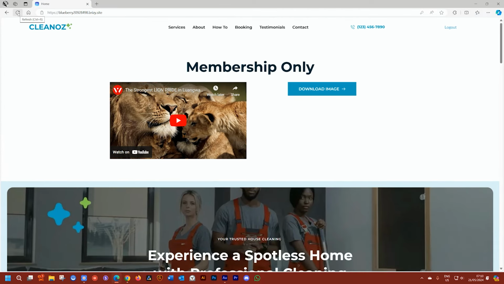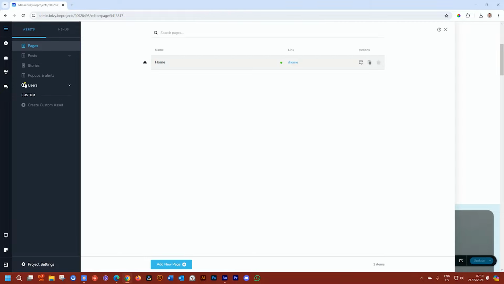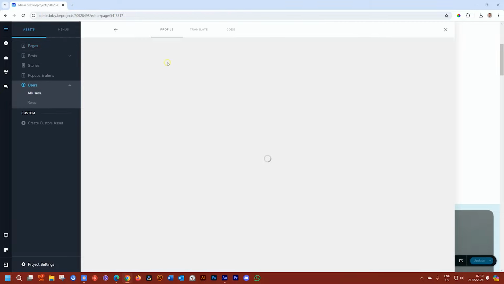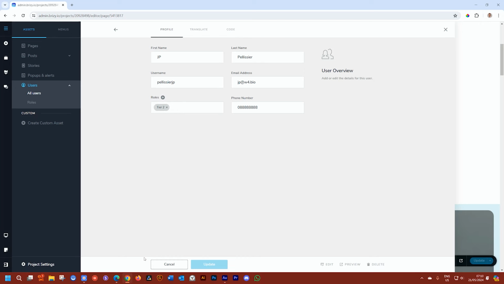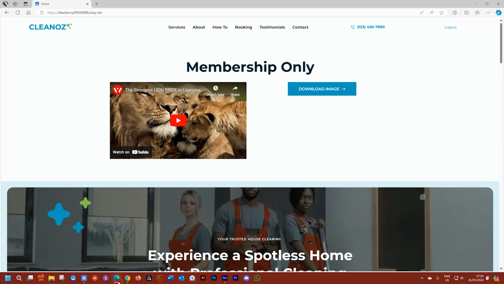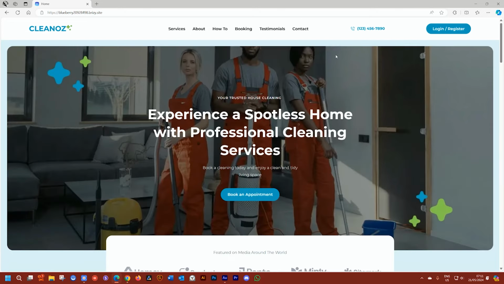Refresh. Now, let's think quickly. This is JP1 logged in, right? If we go to our back end, under users, we go to JP1. I am a tier 2. Okay, so I'm not that important. So what's going to happen when I refresh this one? Let's do that. I am not going to see the tier 1 block, I hope. I'm going to see only tier all. Let's log out so that JP tier 2 can sign in.